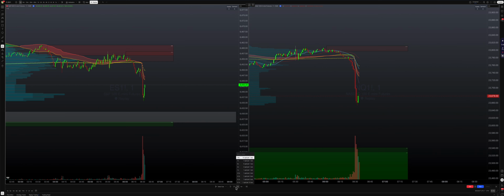We bounced. When we invalidate the bounce, I would have been able to be triggered into a trade. Right here, I would have been able to get triggered into a trade. I would have 100% entered puts here, if I hadn't already entered puts on the first candle of market open. But I couldn't, and that was extremely frustrating. I was technically able to enter because my Thinkorswim is on my top screen, but it was covered by a couple other tabs, and I was still trying to get my bottom screen on. So I missed out on this one, which was really, really annoying.